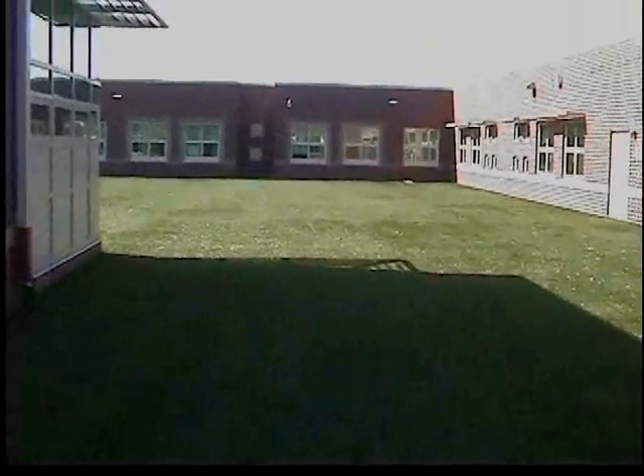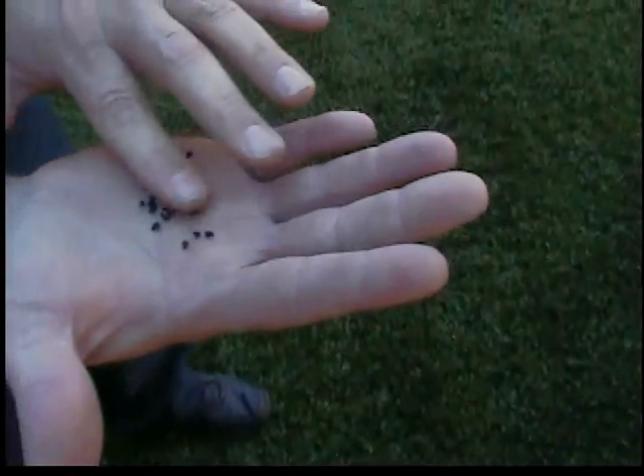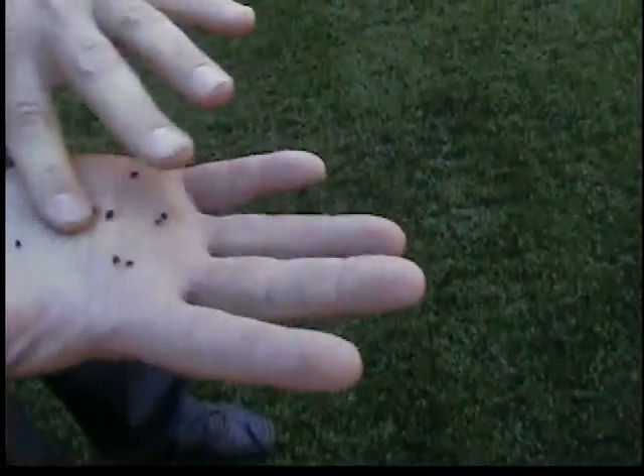Kevin, I want this lawn. This is amazing — there is absolutely not a single weed on it. Tell me why. It's artificial turf. They went with artificial turf because they figured it would be low maintenance, which it is. Every now and then you get a couple leaves or pieces of garbage, but we pick it up and we're on our way. This material here is actually ground-up tire — freeze-dried, because what they wanted to do is make sure the black doesn't come off on your hand. As you can see, it doesn't.